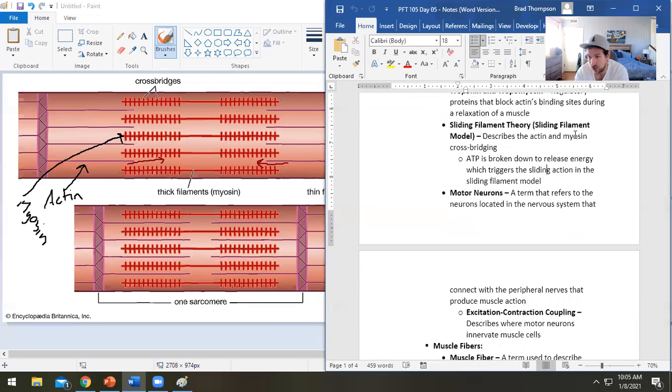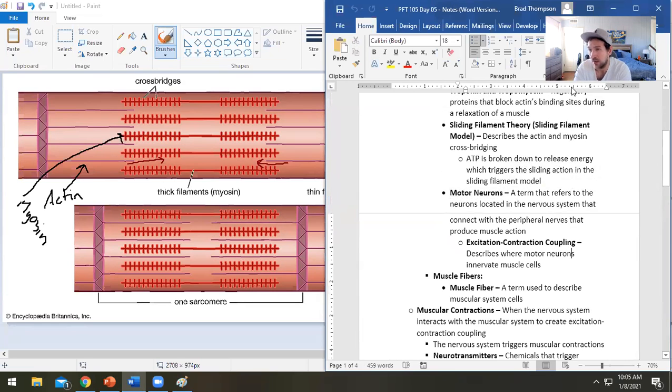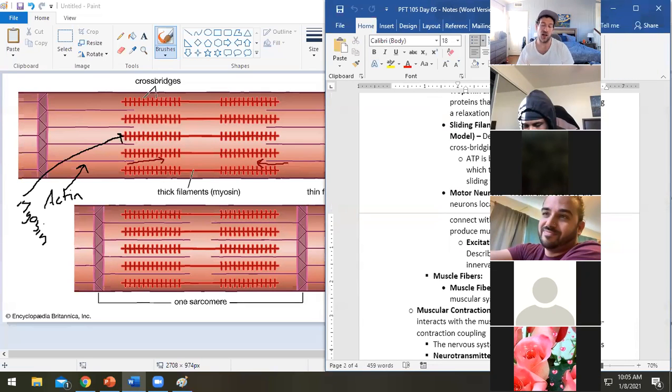So how does that actually happen? What triggers this event? Well, that's where motor neurons come in, right? You've got a lot of different types of neurons throughout your body. You've got sensory neurons, which he mentioned earlier in the video, when a spider brushes up against your skin and you feel it, right? That's where maybe a certain stimulus triggers a neuron to go, whoa, what was that? And then you realize that it's a spider. You've got integrative neurons, which are there to basically just interpret information from the last time that something like this happened.